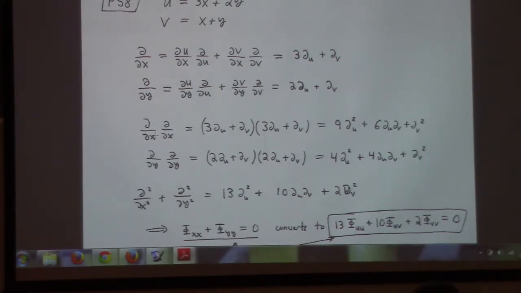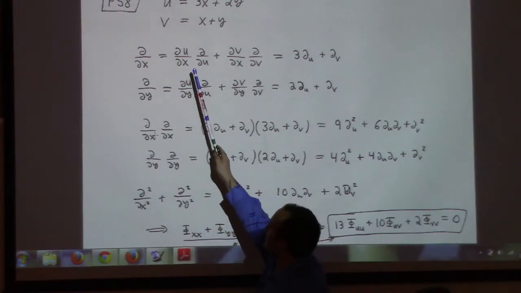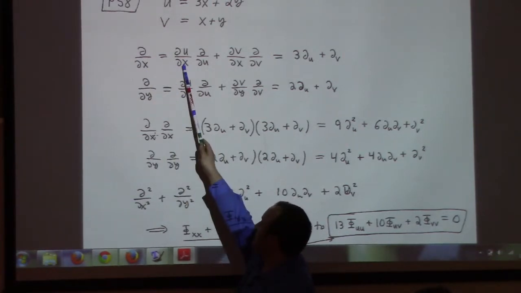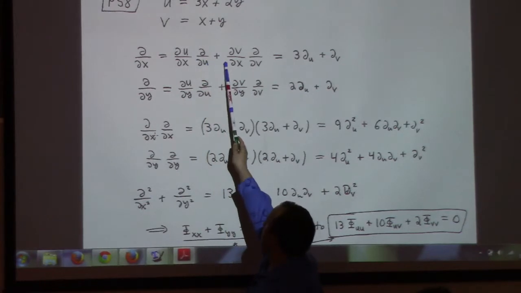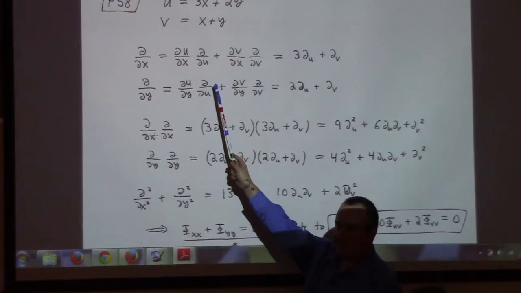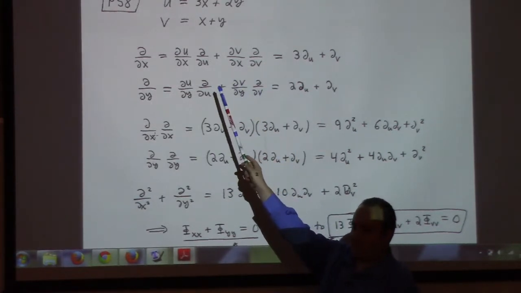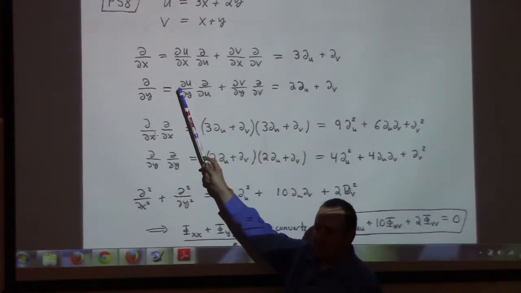Sure. So here's 58. And basically the idea of 58 is to change coordinates. You want to use the chain rule. So if I want to change from derivatives of x to derivatives of u and v, I just do partial x is partial x partial u, partial u, plus partial v partial x, partial v. Now, you could write this rule having a function being operated on, right? Or you could just write it like this with the understanding that this is an equation which is true for all functions of an appropriate domain.